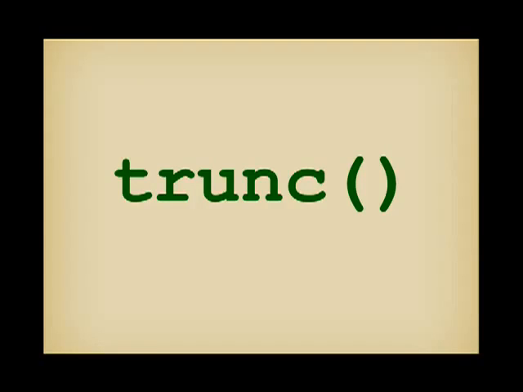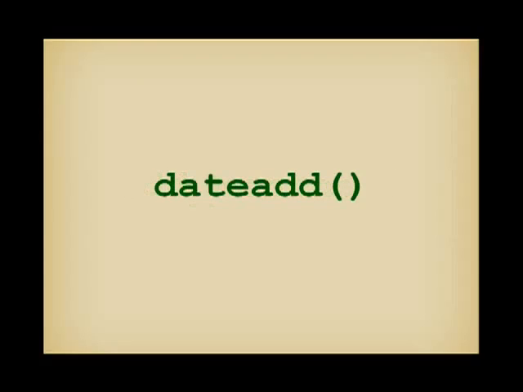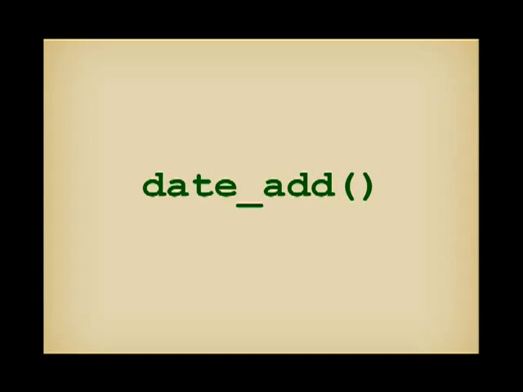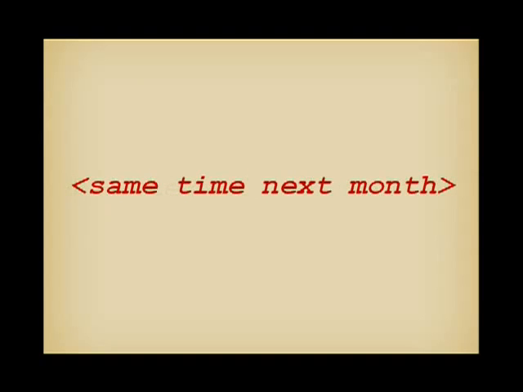Getting the date of the last day in the month may be a little more tricky. Some products provide functions, but with all products, the simplest way to proceed is probably to add 1 month to the current date. With Oracle, you have the add_months function. With SQL Server, you use dateadd. You have a slightly different date_add with MySQL, and with Postgres, you simply say that you add an interval of 1 month. In all cases, you will get something that I will call sometime next month.